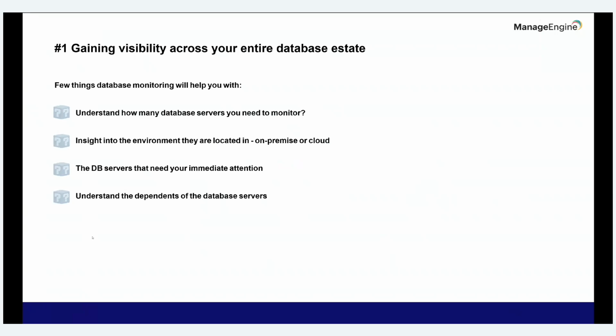So how do we understand a database server is highly loaded? With the help of buffer hit ratio, cache hit ratio, based on the memory usage, based on the long running queries, deadlocks, right? So this information is very crucial and very important to be monitored by a solution, and it can be achieved using OpManager Plus. We need to understand the dependence of the database server because one single DB can speak to multiple applications. So these applications can transfer n number of databases to a particular DB instance. So we need to understand the actual dependencies across your database and the connected applications.